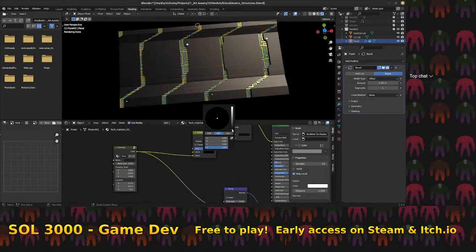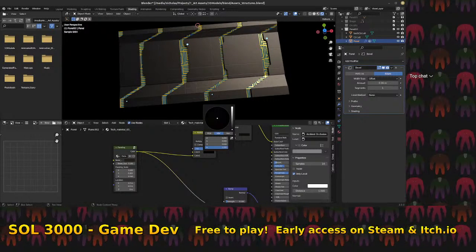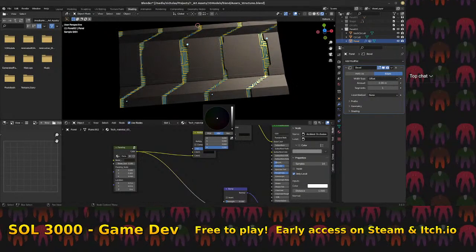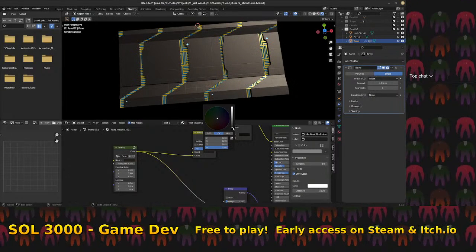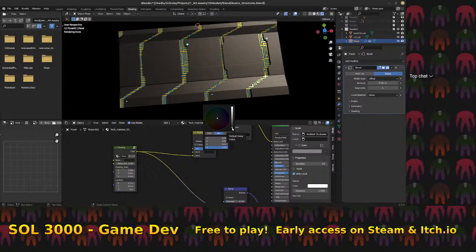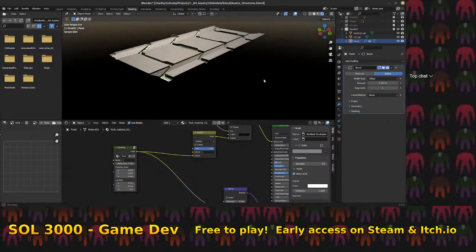Yes, so this is black. So let's go back one to slate gray. Yep, I think that's fine.